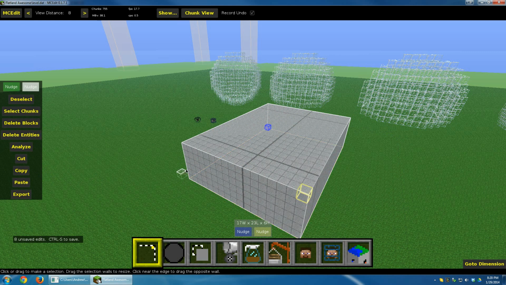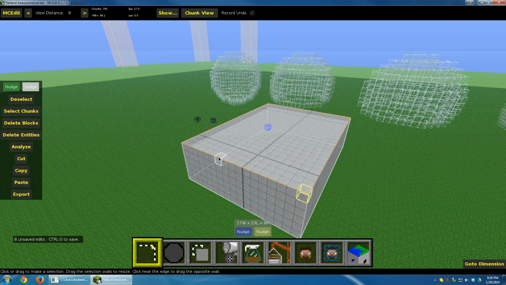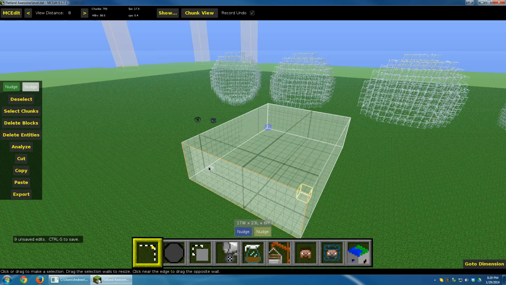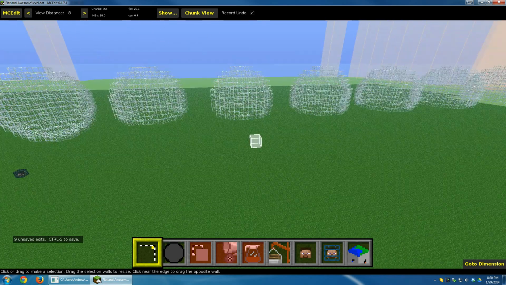And I have turned all of my diamond blocks into stone. What a monster. By hitting Control Z, I'm going to select it once again. It's also important to note that with your first function you can delete blocks with your select tool. So I can go ahead and hit delete blocks, or I could hit Control Z a bunch of times to get rid of it, and deselect, and it's like it was never there.